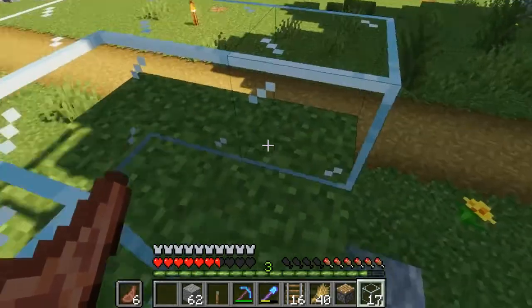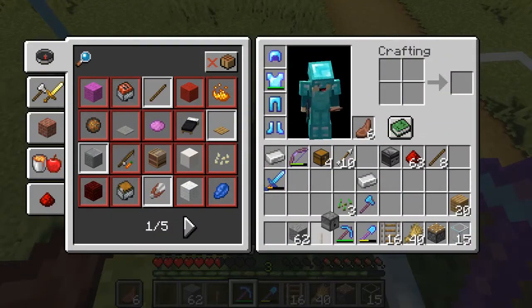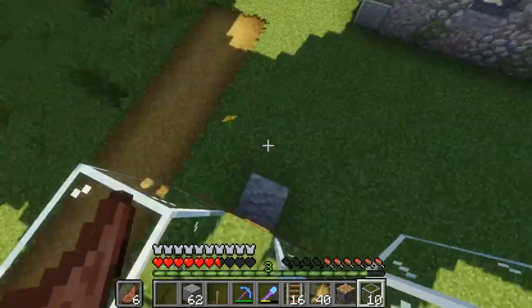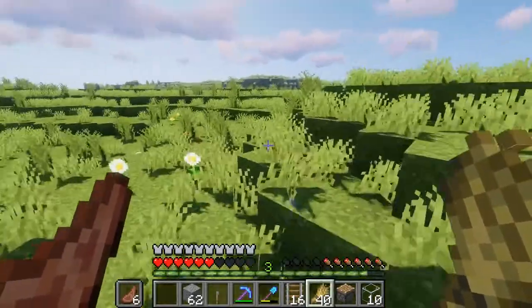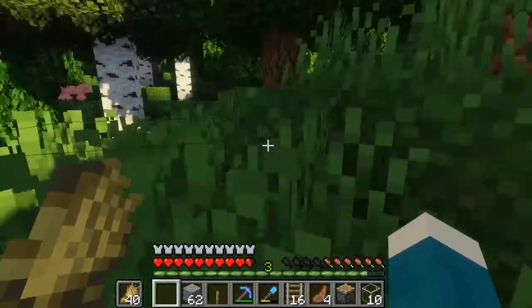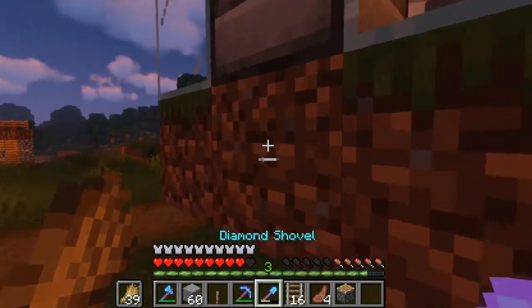Now, this is the tricky part. So I need to get a sheep in here. And I also need a dispenser, which I have got, with some shears in it. And then I can do this. And I need to get a sheep. Now I'm not sure where the closest one is, but I really do hope it's not too far. There's one here. One. That's a good sign. One is good for me. There we go. You're trapped now.